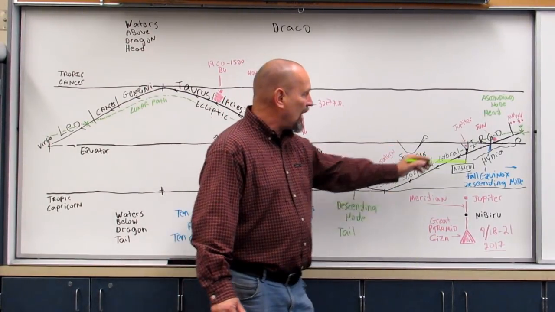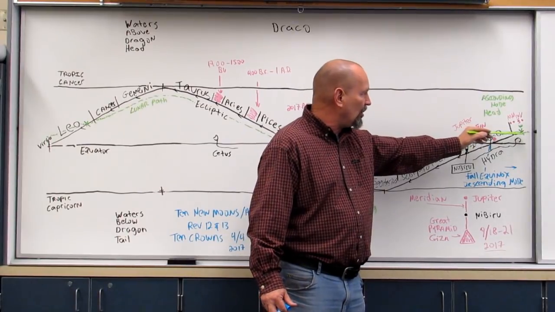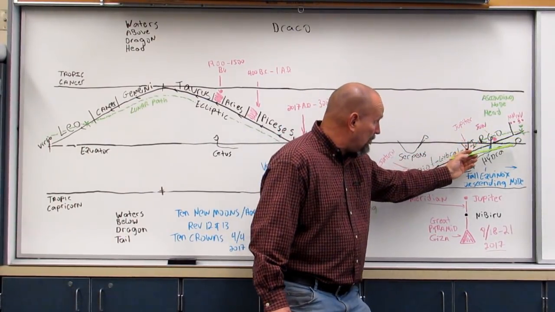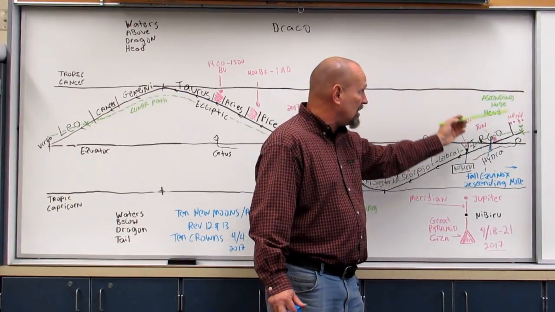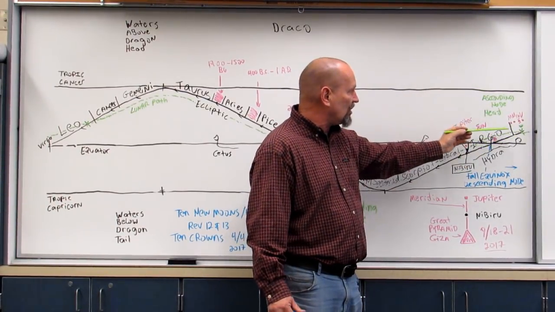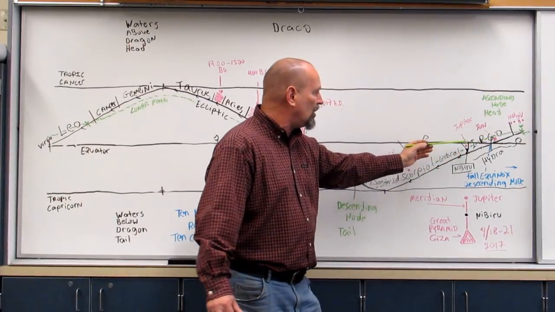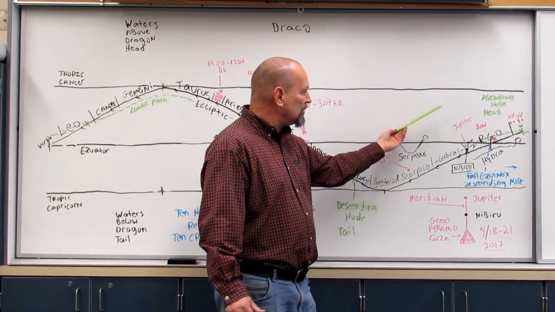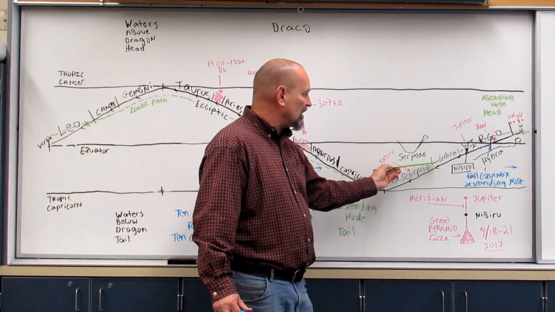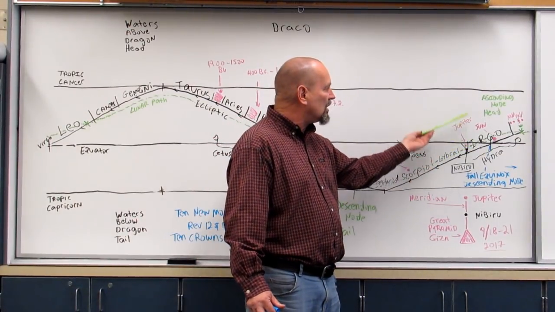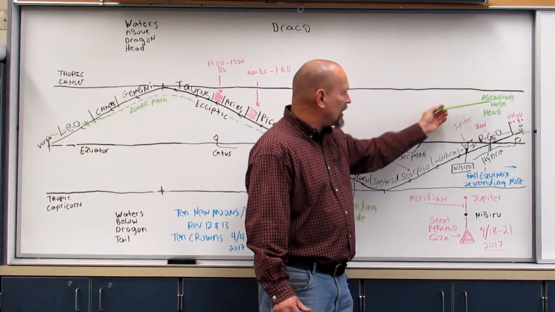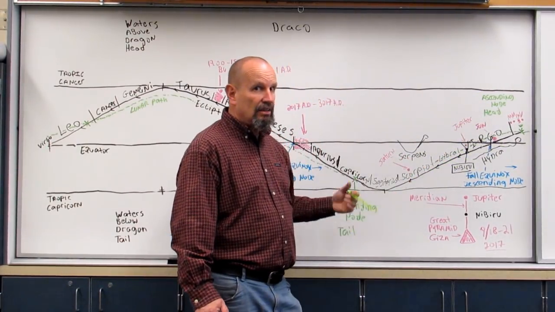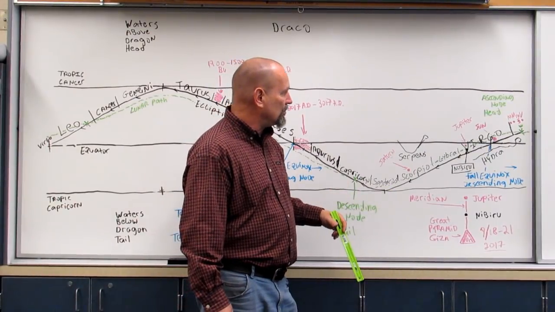So here we have the lunar path crossing over at this point, and it's above the equator, so it's in the dragon head, and it's above the ecliptic line, so it's also in the dragon head. But even though it drops below the equator, it's still above the ecliptic line, so it's still in the area of the dragon head. So everything above the ecliptic line, whether it's above the equator or below the equator, is in the area of the dragon head. This is very important to remember.